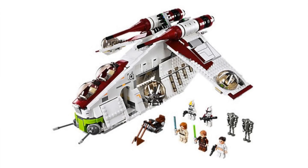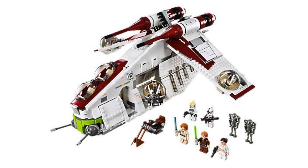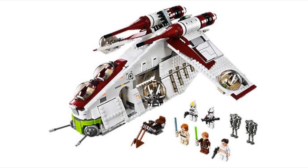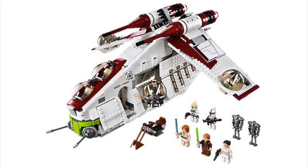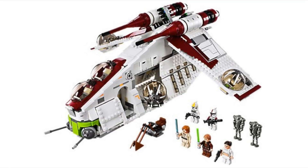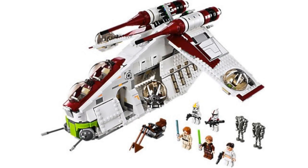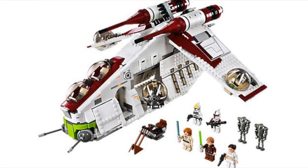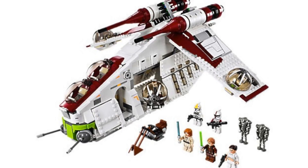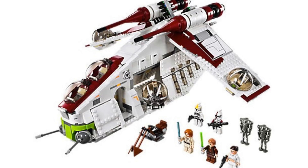The first set in these more generic vehicles is the gunship. We haven't seen one since 2013, so in 2019 it'll be six years. LEGO releases a gunship every five to six years, so this is one of those sets that's very obvious — plus the ship has sold super well. Why wouldn't LEGO make a remake? This won't be the Episode II version; rather, it'll probably be the Clone Wars version, similar to the 2008 model. Maybe include some cool new minifigures like ARC Jesse, who was in one of those unfinished episodes.